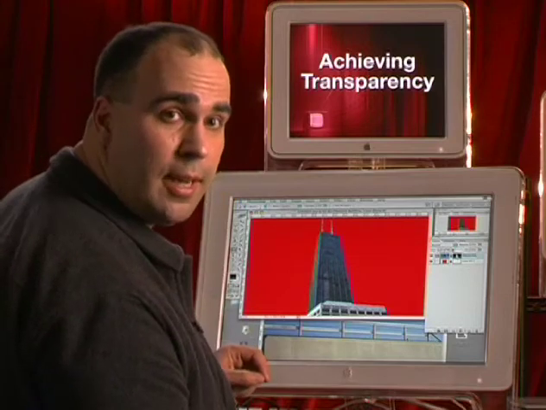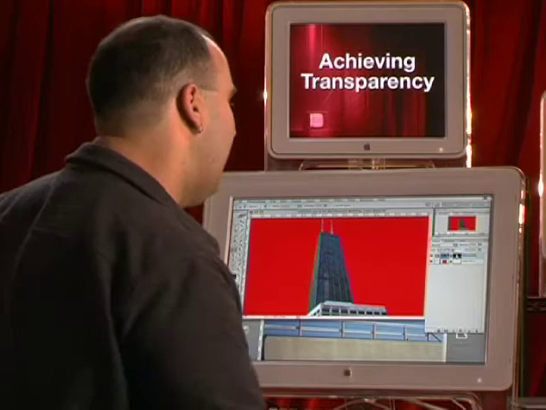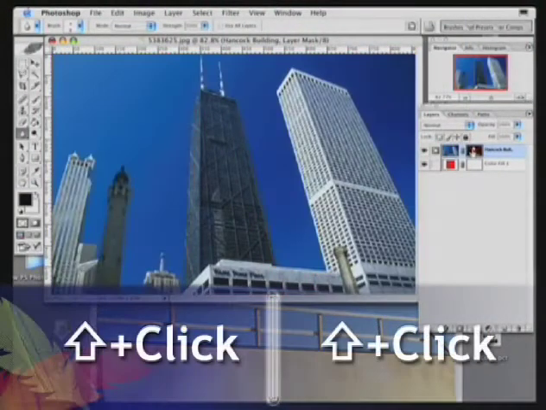Client comes in the next day and says, "Oh, you misunderstood me." It's always your fault, of course. "You misunderstood me. I didn't mean erase the sky." Well, the mask is non-destructive. You could just shift click on it and turn it off. All that data is still there.